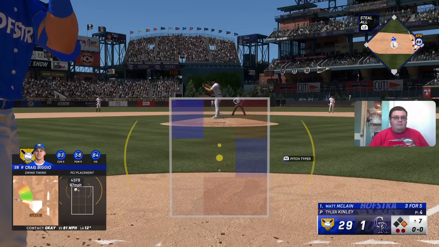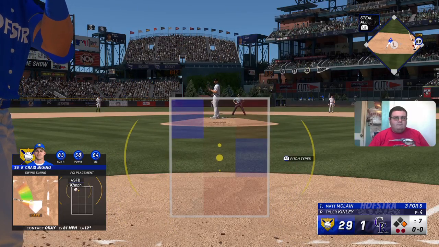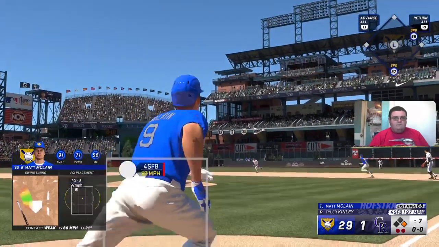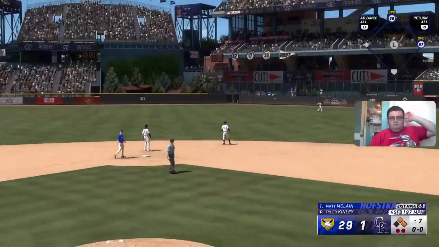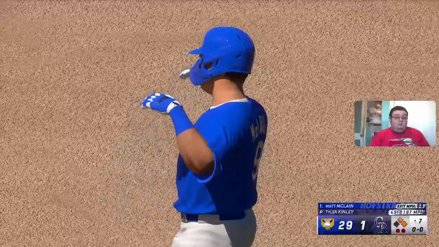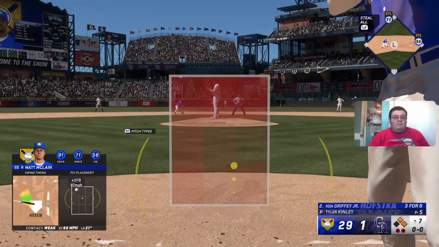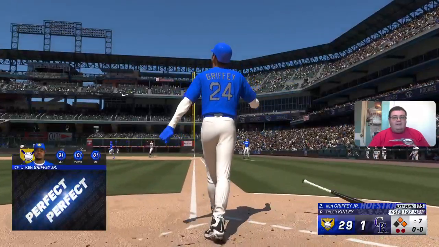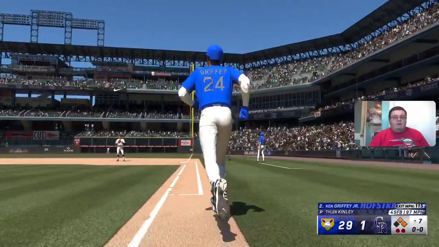Excuse me. Number 9, shortstop, Matt McLean. Yeah, that's pretty much it in the baseball world. I mean, Rickey Henderson's death. You also have Sean Manaea and Walker Buehler signing.